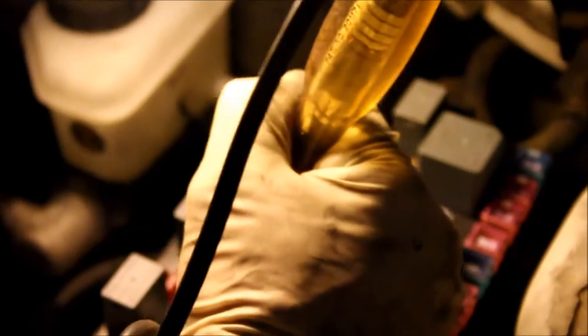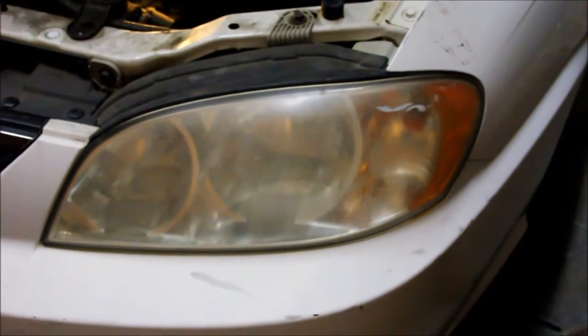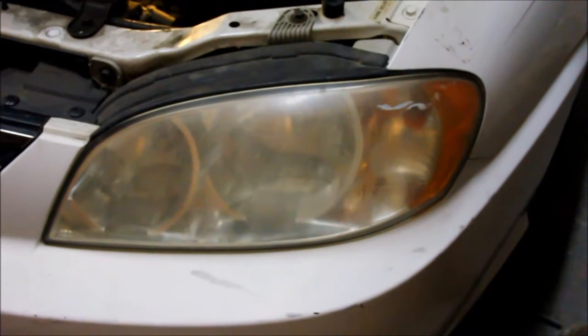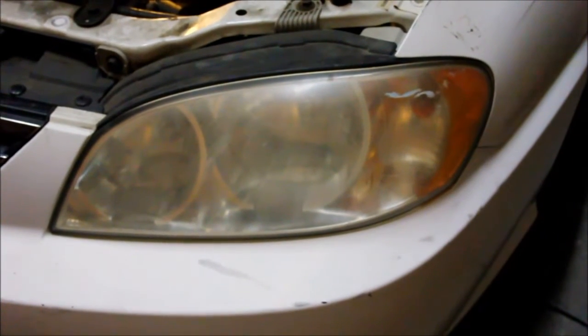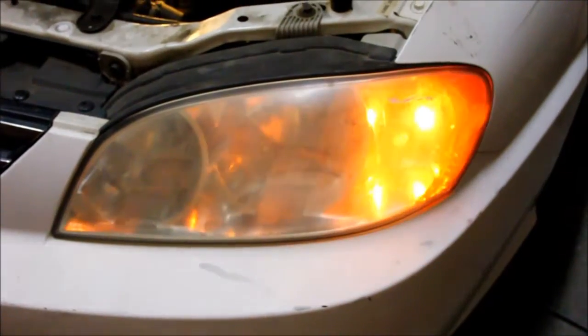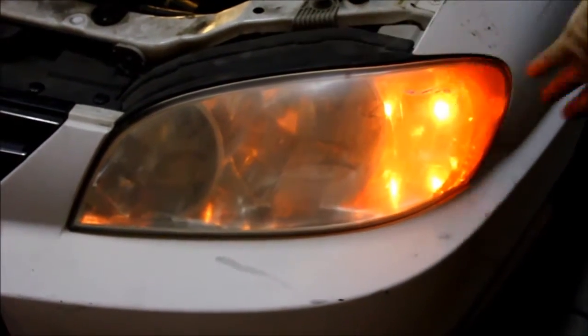Okay, nothing with the headlight switch off. Now I'll turn the switch on and see if we get some power over here. I didn't get any power at that fuse at all, the one that said it was a headlight fuse. So I'm going to test the headlight and see what's happening now. No headlight. I get this running light.